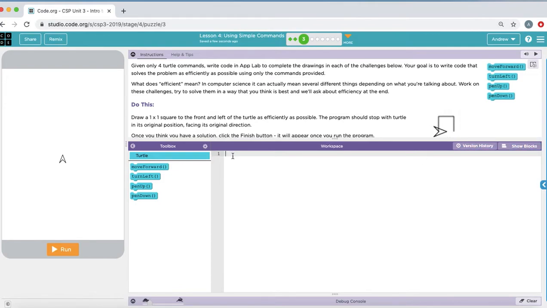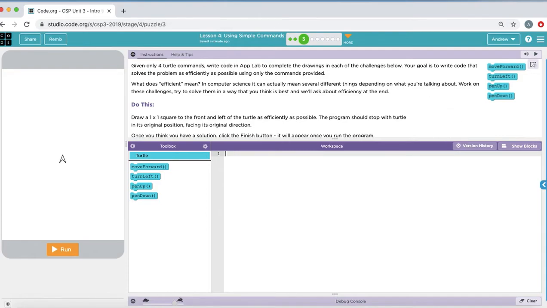So if you're a person who's moving on to CS 110, you might want to consider doing this. If this is enough computer science for you for a while, you're welcome to use the blocks, but you should consider trying to challenge yourself to write out the code. It's got predictive text, so it's really easy. Before I do anything, I want to switch the speed up to the rabbit, because otherwise it goes really slow.